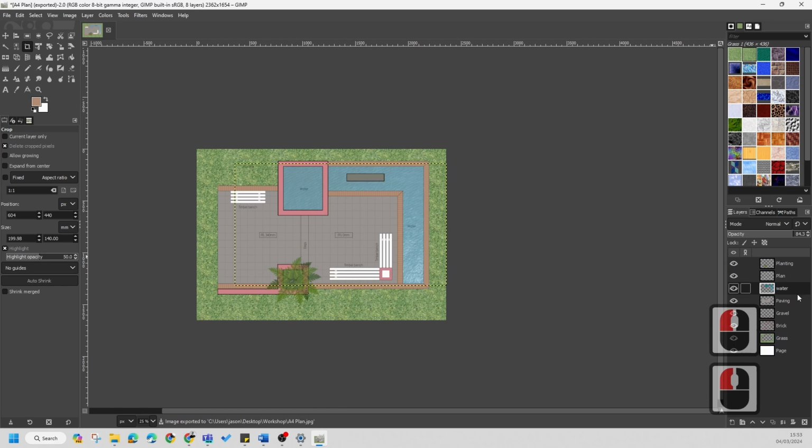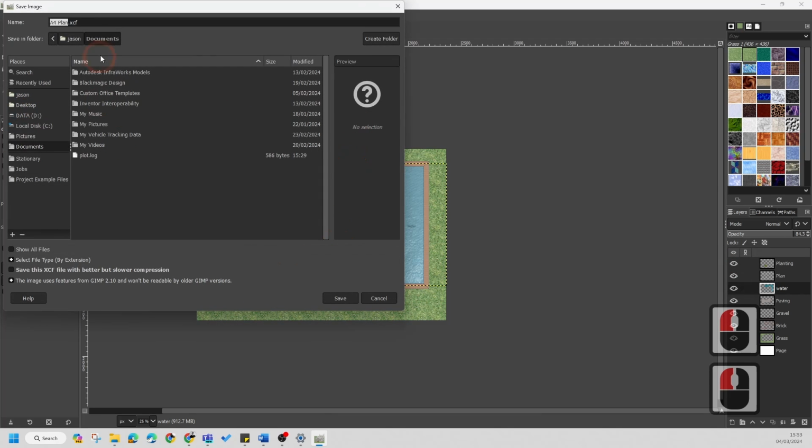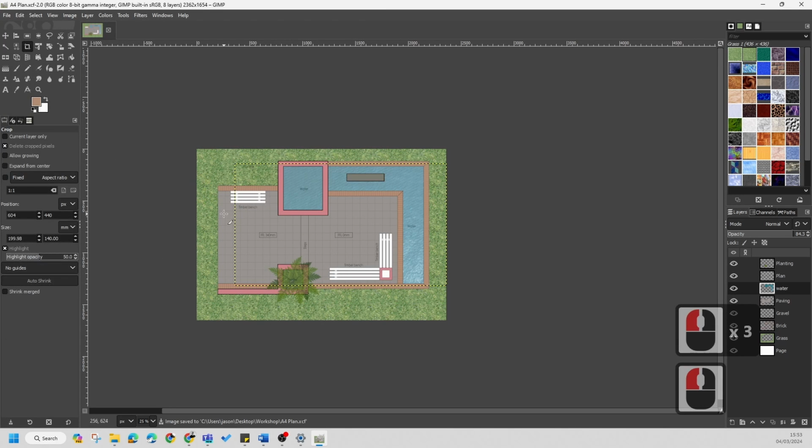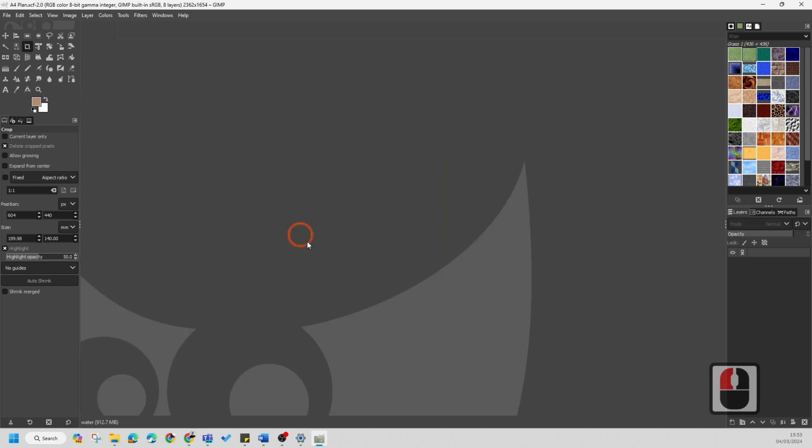Just remember at any stage if you want to keep working on this, save this, go File, Save As, so you can keep adding to this. You're going to save this as an Inkscape file. I'm going to put this there as well, Workshop. I'm going to put this in this folder. Good. There it is. So if I need to edit this again, I can come back and edit it. Okay, but basically, I'm done. I'm going to close this.